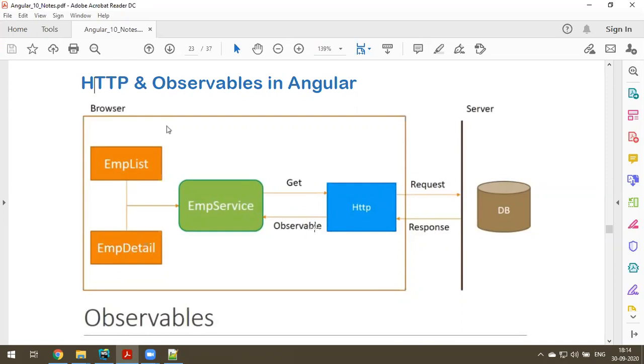Okay, and once the raw data has been received, what the service has to do is typecast, type conversion, like some raw data will be getting. So if it is employee data, I will convert to employee object. If it is a customer data, I'll convert to customer object. Like that, I'll typecast it and I will share with the components. And also how to share the data with these list.